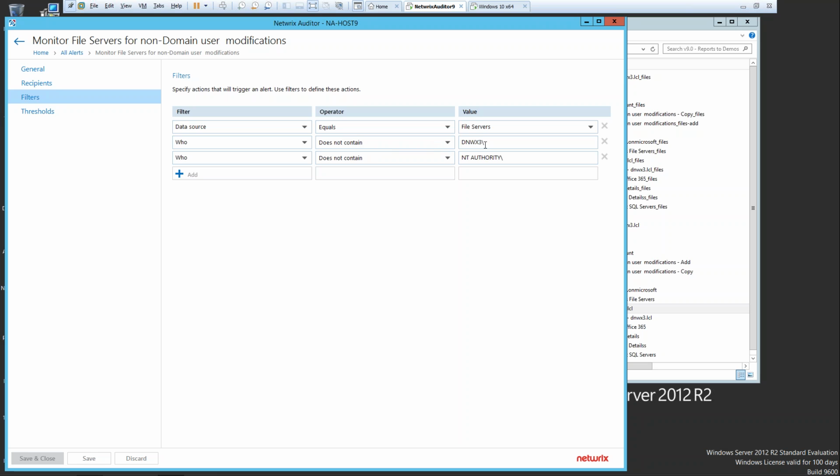Basically what you're doing is, say you have a domain, right? And everybody's supposed to log in from the domain to be able to access anything. Well, if anybody logs on and it does not contain your domain preface, then basically that's a local user. Because there's no other magic they can perform to log on. You're either domain or local. And if they're a local user logging onto your file servers or any other system other than Active Directory, because you can't log into Active Directory as a local user, then you would want to track that. And that's an alert you want to turn on.